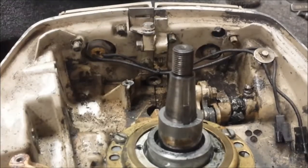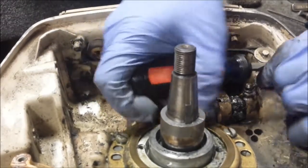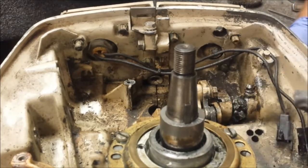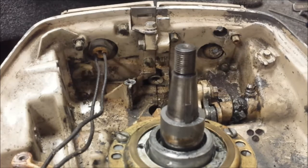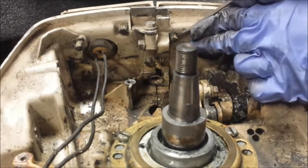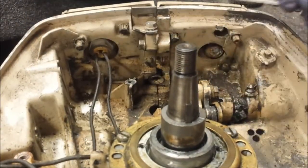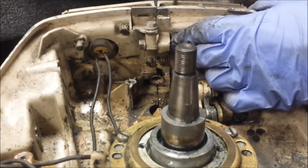Let's do that front panel next. So first things first, let's get this little clip off here so we can get our stop switch leads free. Now if you want to reuse that, you just hammer it back to normal. The fun part now is these clips — they're not impossible, they just ain't that fun. This one's a little loose, we have one broken right there, but that one's intact and there's one on each bottom. So I'm going to go in with a screwdriver and push in each leg. Another option is just put a socket on it, or you could probably just pry it. Let's try the pry it method since we already got one broken — perfect, look at that.